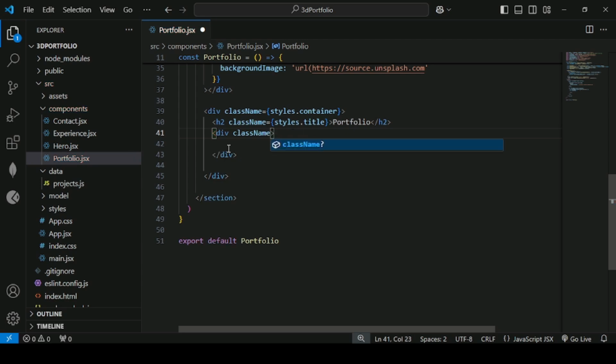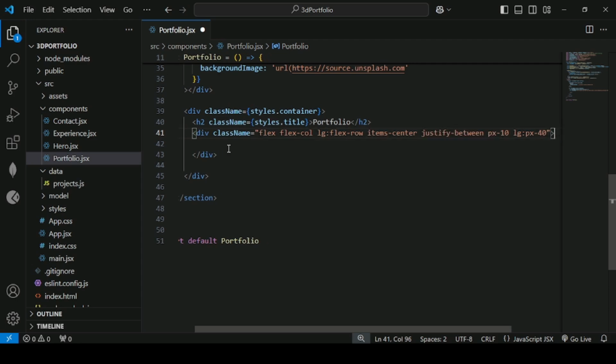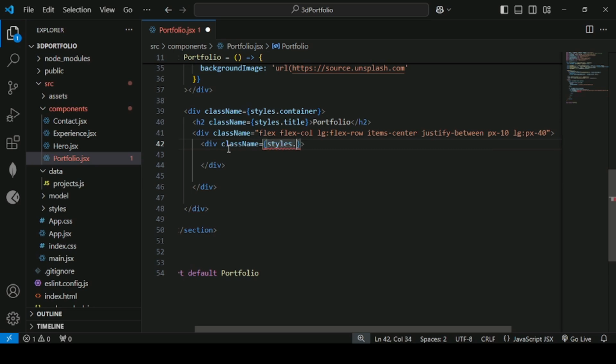And then yeah, that looks okay. Now in this div that you've created, again, to have this class name, that will be styles.container, then the h2 is going to be portfolio.